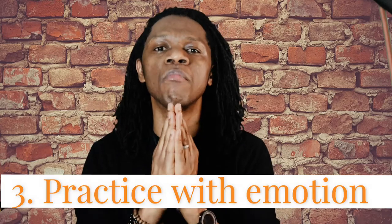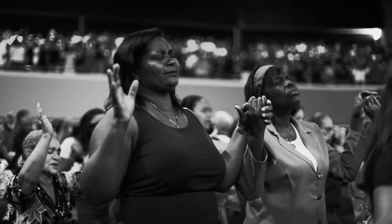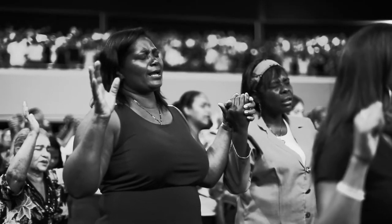Number three is to practice with the emotions. I remember when I was part of a church choir and the best songs we ever did were those where during practice, we were not just practicing the parts and the harmonies, but we worshiped. The music embodied us and we embodied the music. Feel the music from your gut — feel the emotions on each note that you play, and that will give resonance to each note, each phrase, each lick. Don't just play the notes for playing the notes. When you practice with emotions when no one is there, it makes it way easier to connect when there are actually people listening, and you can feed off the energy and vibe that they are pushing.